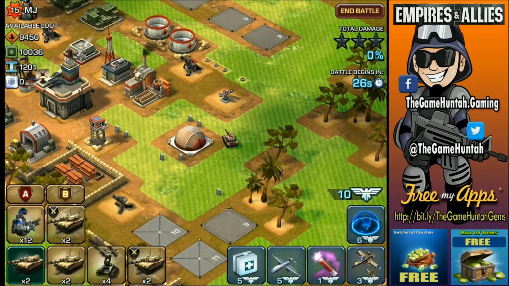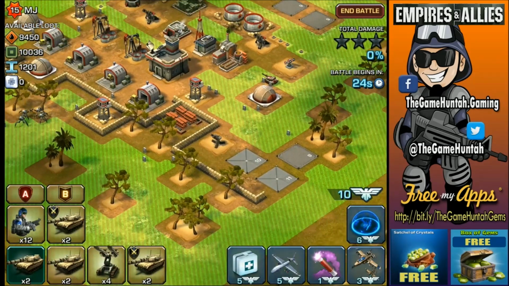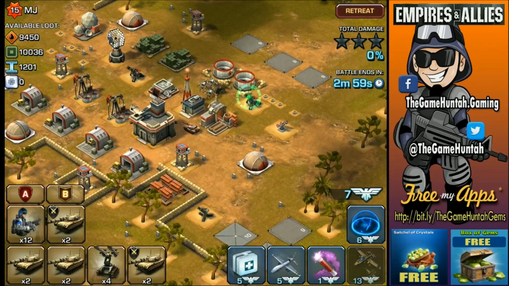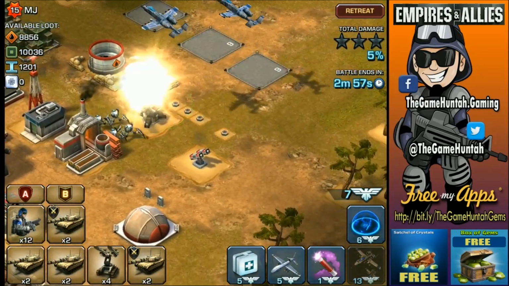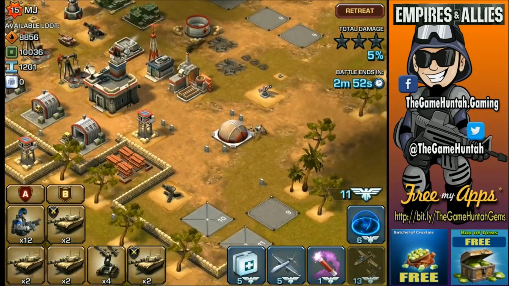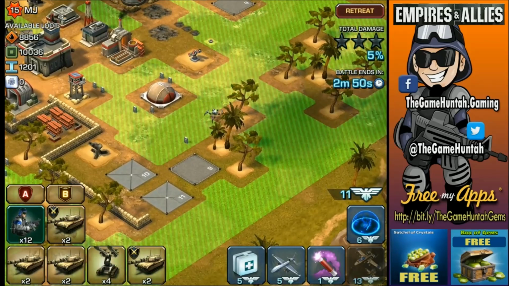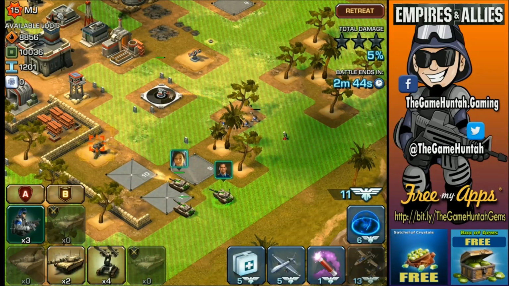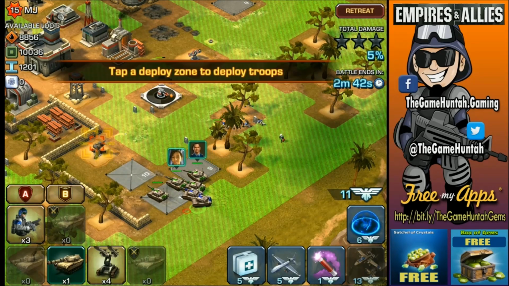Alright, the troops are moving, so that's... they're patrolling, so maybe I can use my A10 to deploy this unit. Actually, going to deploy the A10 right there. Hopefully, I will be able to destroy those drones. Yep. Almost done. Okay, so now what we're going to do is deploy some infantry, because infantry is super, super good against those drones.